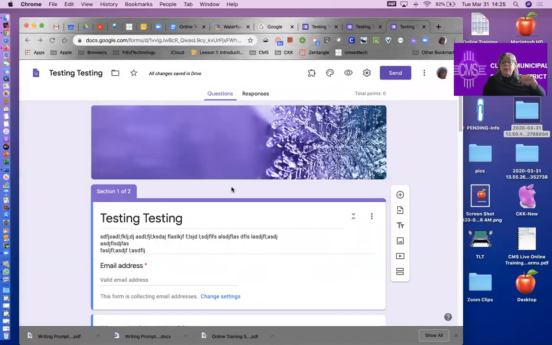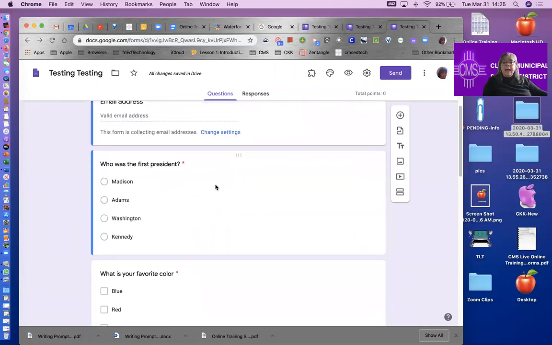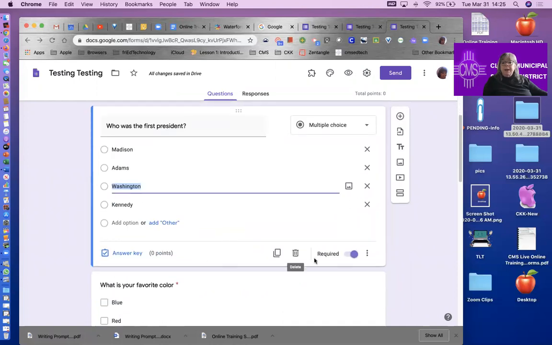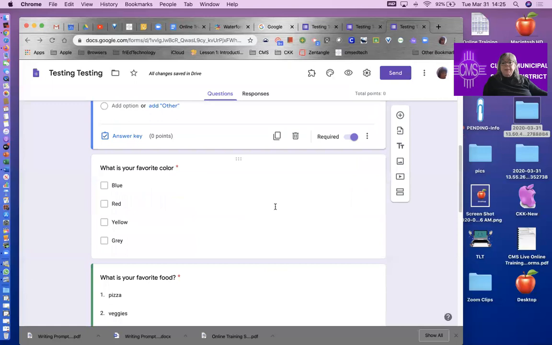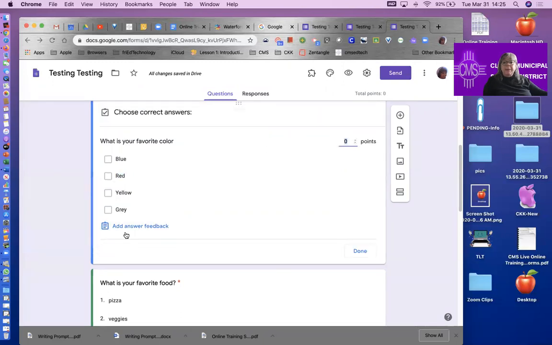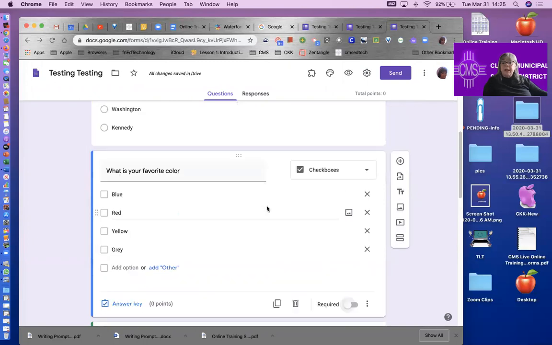Now we want to look at what changes we have made. Now remember, one of the things, I think I pointed it out, but I'm going to go ahead and click on one of these items. Down at the bottom, you see where it's required? I'm going to click on this one. I have to click on it first to make it editable, and then I have this little bar at the bottom. And my answer key, if I were going to make it a quiz, this is where I would go ahead and put my answer in. So right there. So that's the difference there. But here's also where you could turn off the required button. I'm going to go ahead and turn that off for a second on this one.